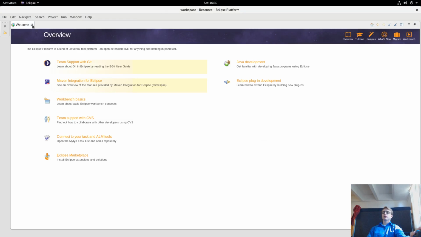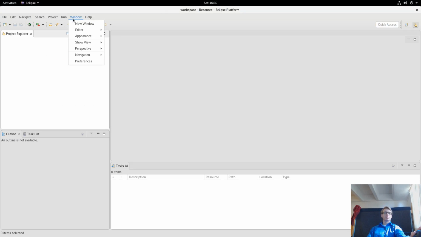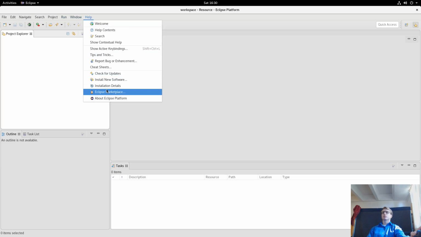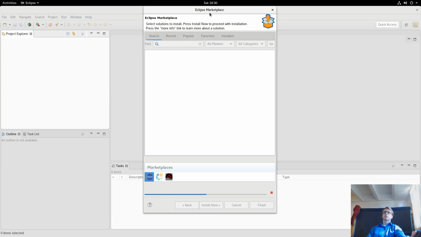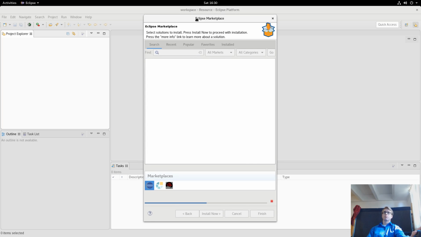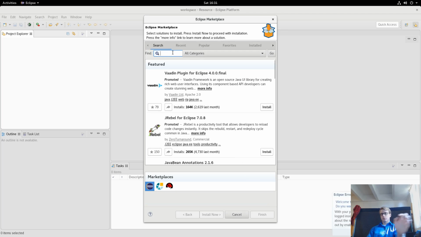Alright, you've got Eclipse installed, you've got Maven set up, that's great. What else are you going to want? Well, you're going to want to set up something for you to run Java servers, because this is one of the primary places that you'll actually care to use Java, is using it as a server solution. So we're going to do JBoss.